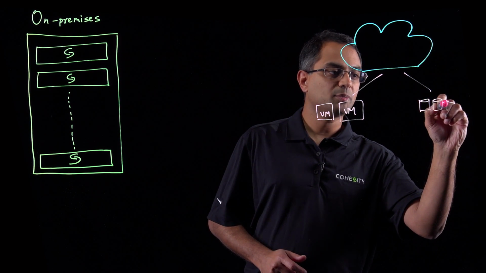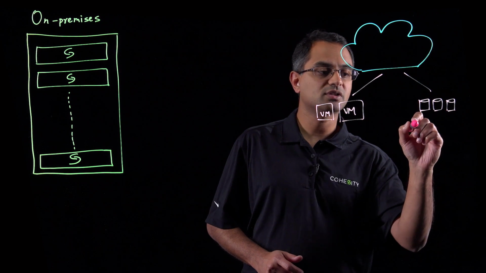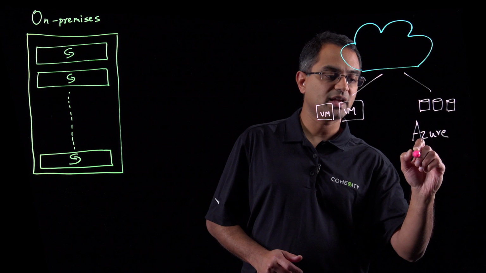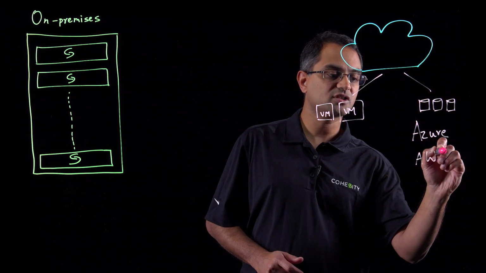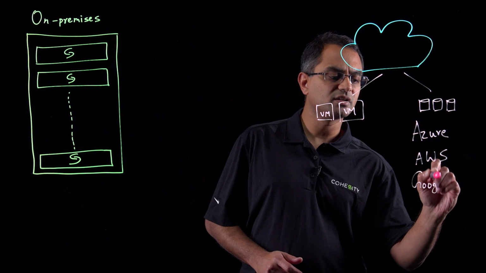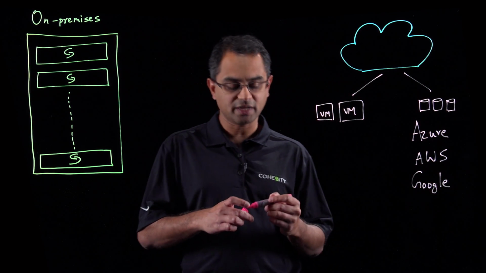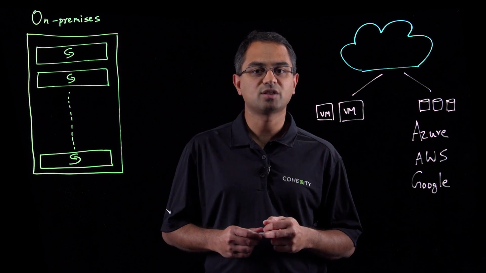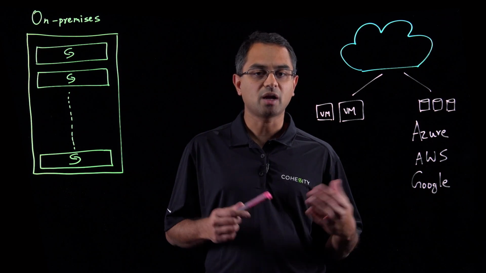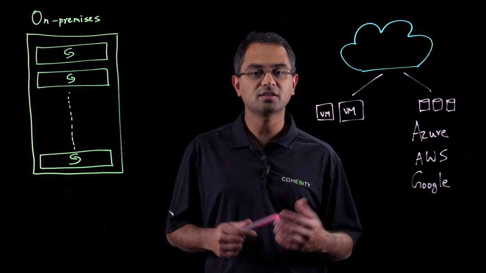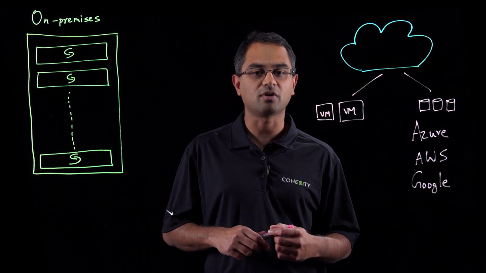For the purpose of this talk, I'm going to focus on the Azure blobs, the AWS S3 and Glacier infrastructure, as well as Google standard nearline and even coldline storage. These are object-based storage platforms that are primarily leveraged by Cohesity in one of two ways. And this is something that our customers are looking for.